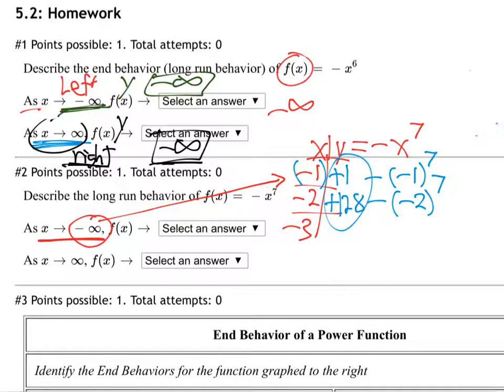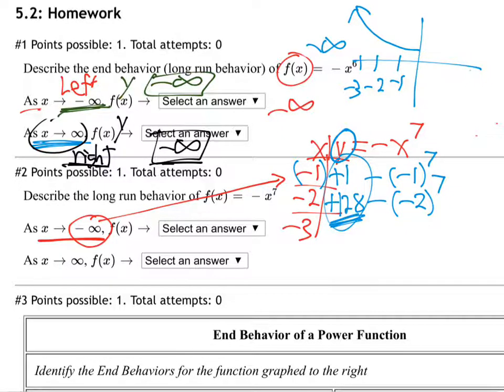So we can tell they're all coming out positive. As x goes to negative infinity, the y values, the heights, are coming out positive. That means on a graph, as x values are going towards negative infinity, the graph is actually going up, isn't it? It's going up to positive infinity. See how these are all positive numbers? They're getting bigger and bigger. So this is positive infinity. Is that good so far? See how I determined that? Because I'm getting positive answers, aren't I? Let's head to positive infinity.